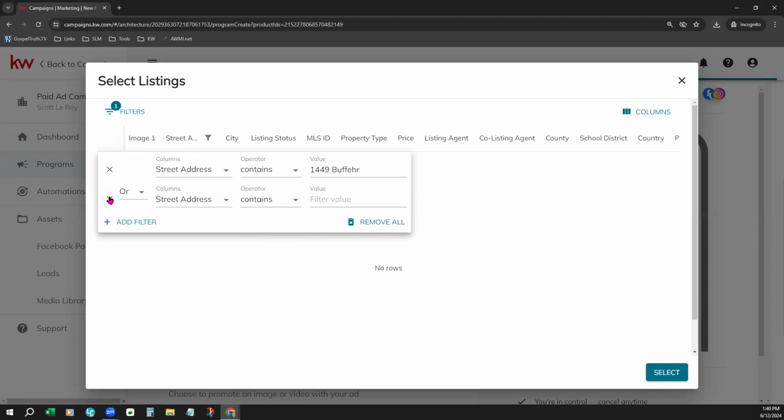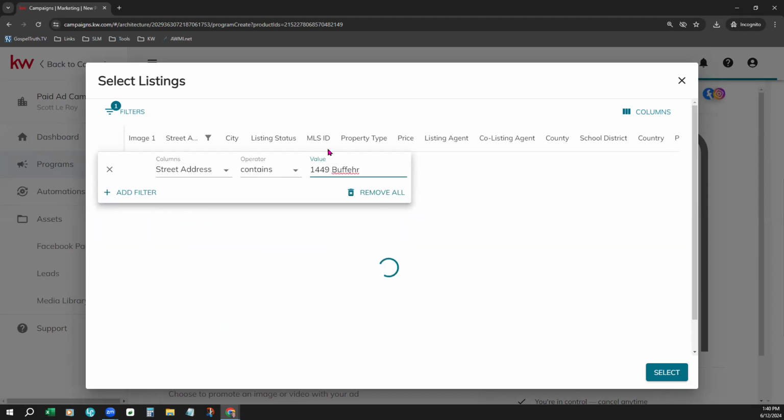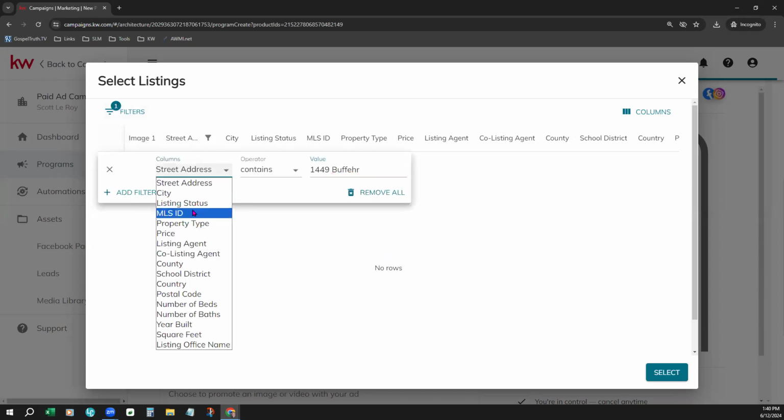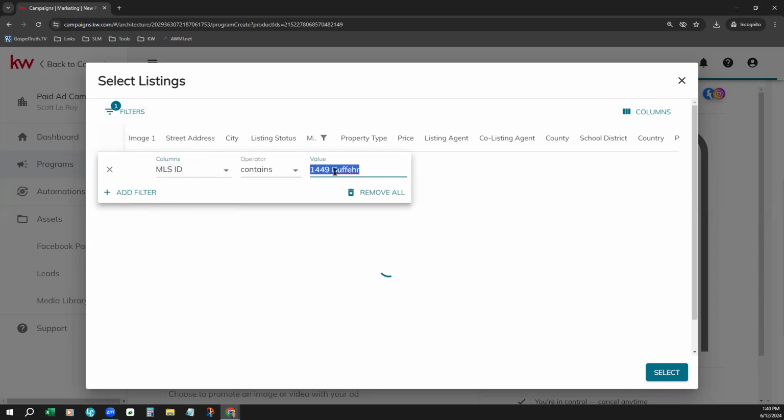I'm going to go ahead and close that second filter so that we can just find this. And hopefully if I click off of that, it will pull this listing correctly. Sometimes if you enter too much of the address, it can be a little finicky, guys. Definitely be patient with it. While that's thinking, great, it didn't pull my listing. All right, let's go back and see if I can pull it by MLS.